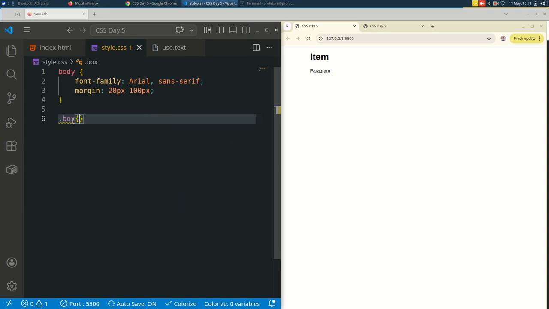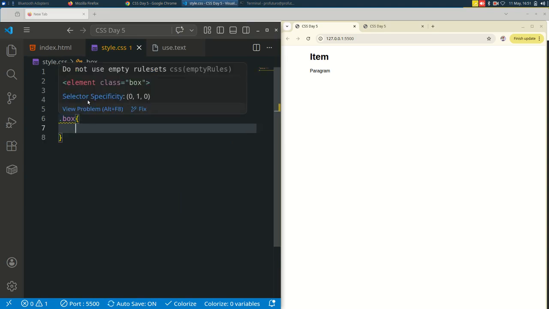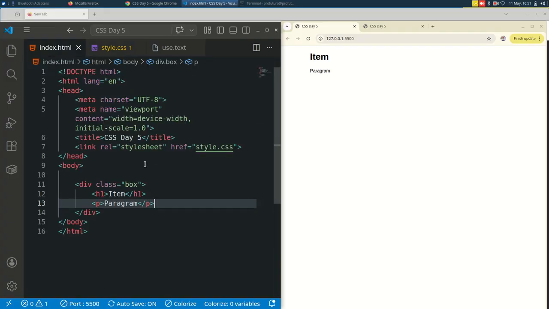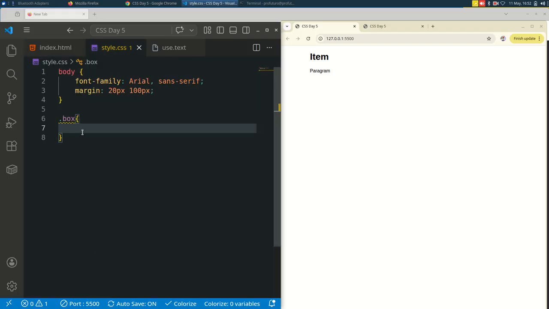This is the box. We are targeting this element here. We are going to say display: block.